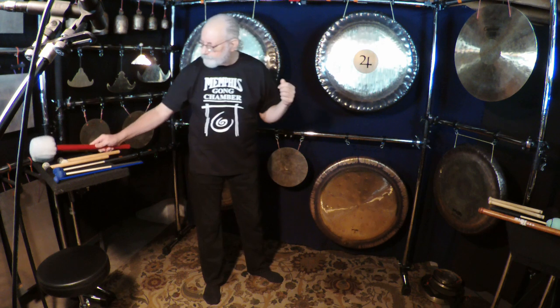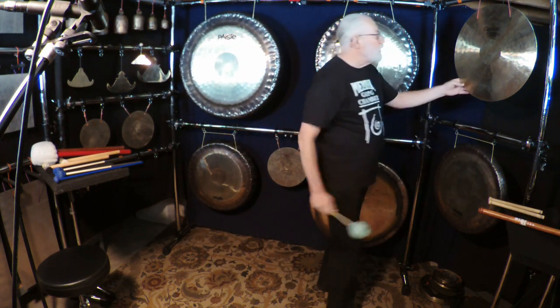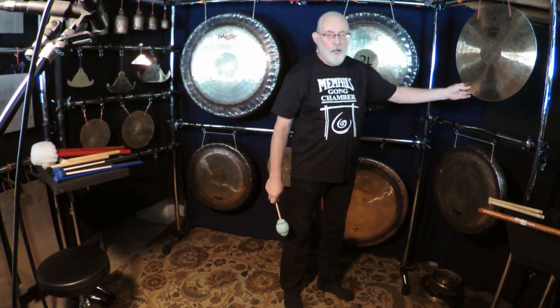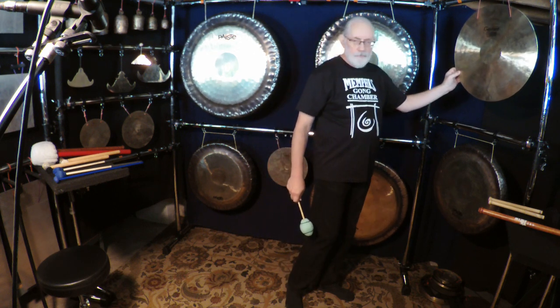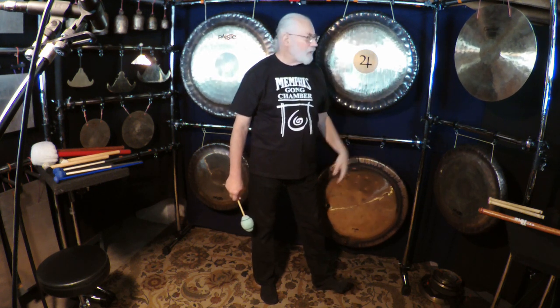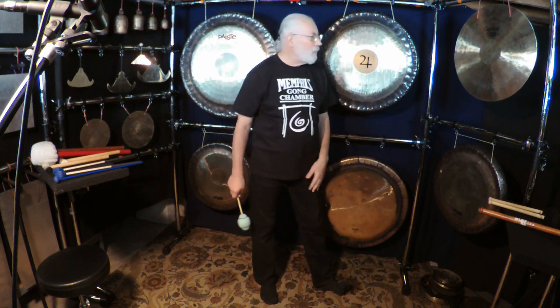Okay, this last gong is a different one. This is a small 22-inch heavy wind gong from Sentin Cymbals and Gongs. I got this last May at the Chicago Drum Show. I was checking around all the booths. I was at the Sentin booth and they had some gongs, so of course I had to go play them.